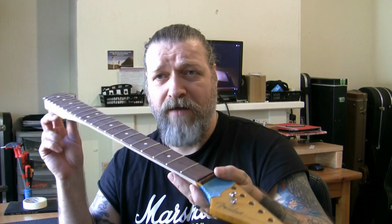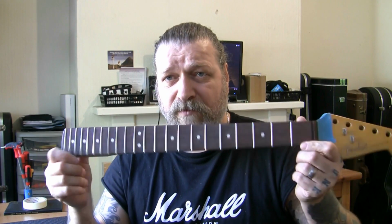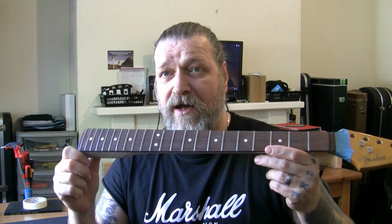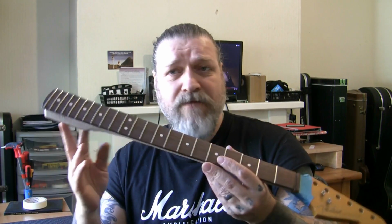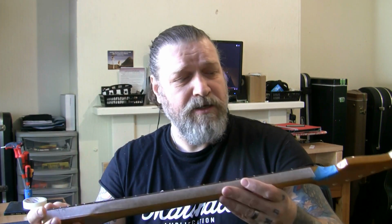He's going to understand that this has to go on the back burner anyway, because the stuff I've ordered, the tools and the fret wire and everything, has been ordered from Portugal, and I think it's being shipped out today, so it's still going to be days before it gets here. But removing these frets is going to be difficult. Removing them without totally chipping the fingerboard is also going to be difficult. If it does chip the fingerboard, it's going to take me another shift to get it all fixed.